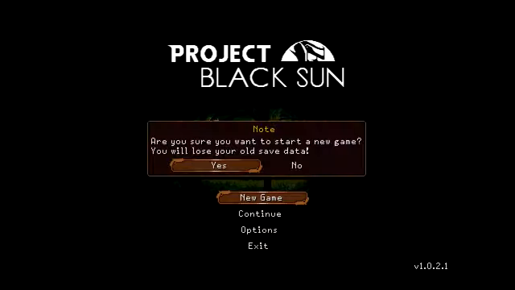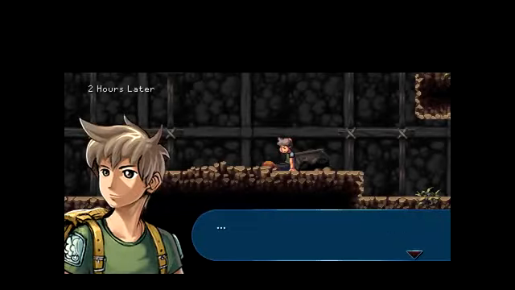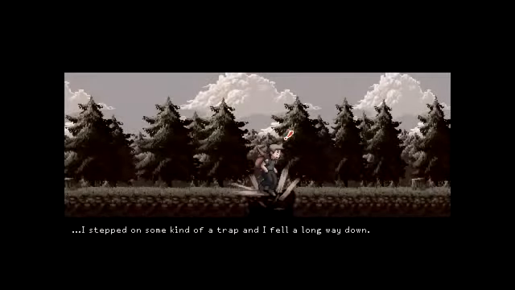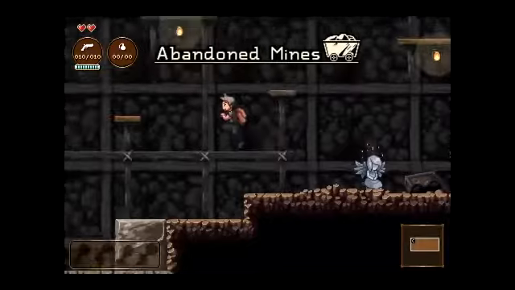Alright, well, let's go ahead and start a new game. Now, when you first start a new game, you get the story. Basically, the main protagonist was on his daily jogging, and he fell down a kind of trap, and now he's here. Yeah, so the story isn't very complex. It's not Shakespeare. It's very straightforward. So yeah, the object of the game is to get out of this mine.